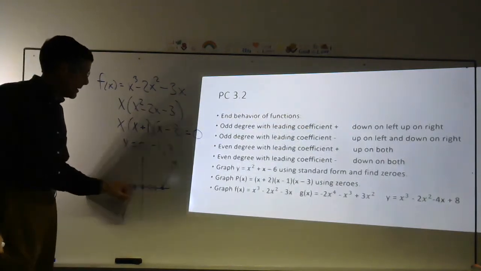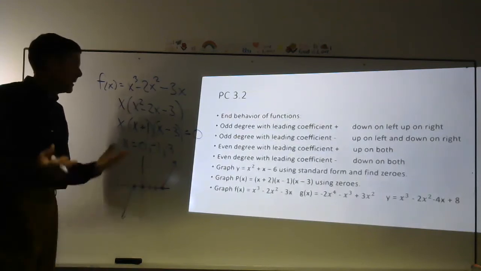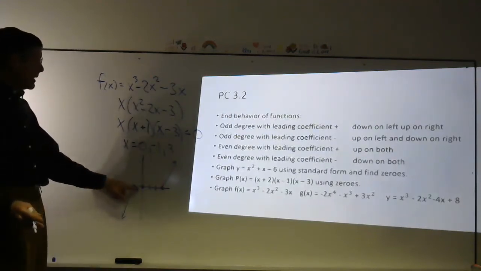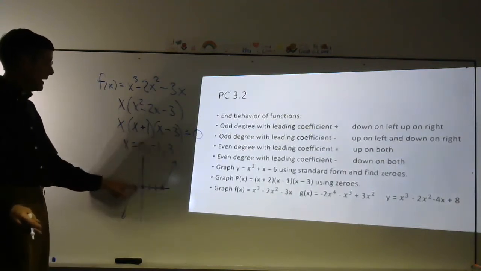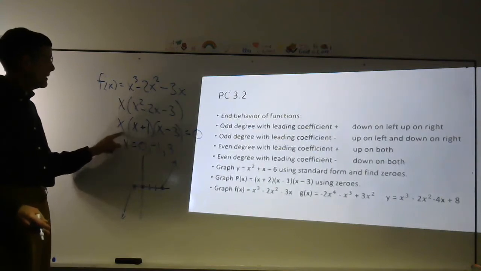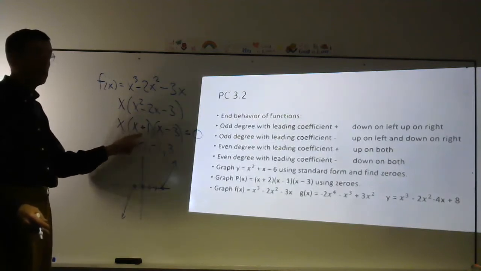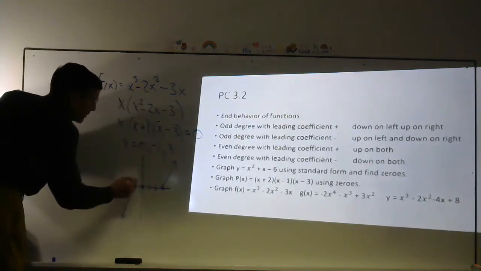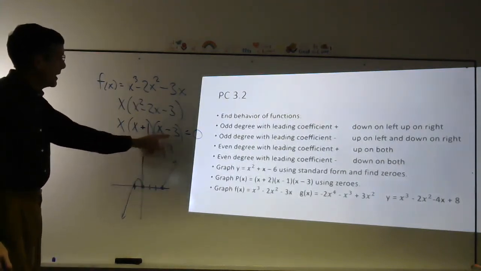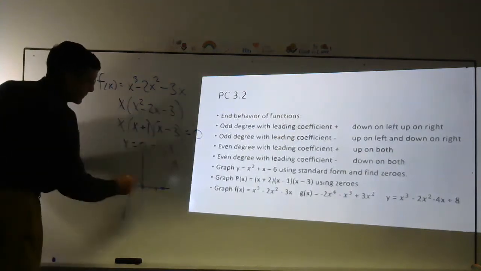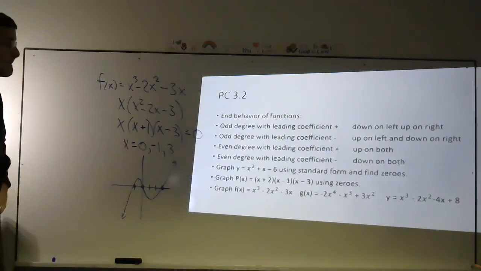Now, you might guess and say, well, I bet it does the same thing as the last one. I'll bet it goes up here and down there. And it might. You can try it if you put negative a half in here. Negative a half would make that negative, would make that negative, would make that positive. And two negatives times a positive makes a positive, so I know it does go up. You could put 1 in here: positive, positive, negative. That makes 1 a negative. It's got to be down. And it is like that. Okay?